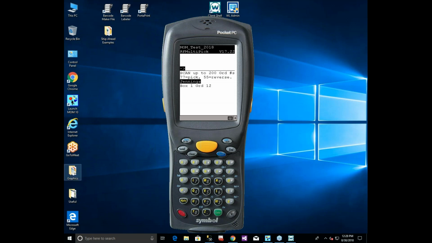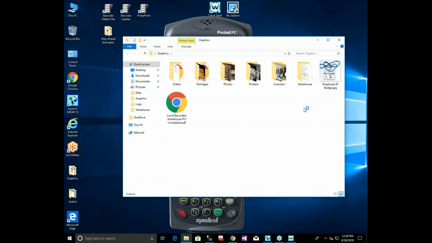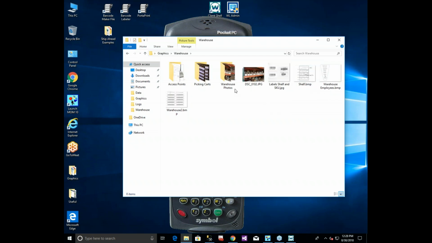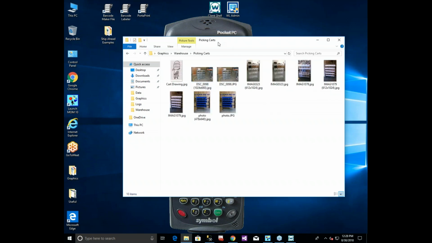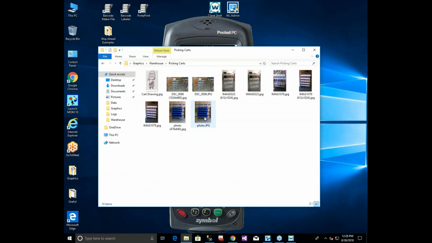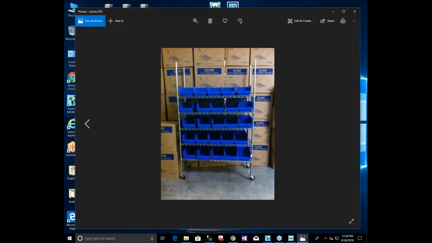Well, as I said, we've been around for a number of years, and we've sold over 300 systems, and so we have many customers out there that are pretty ingenious, and they've come up with picking carts that suit them. So this is one picking cart where they can pick up to 25 orders at any given time. They just got a cheap bread rack on wheels and put some plastic bins in there, and away they go. But on the front of each bin would be a barcode that says this is BX1, BX2, BX3, BX4, etc.